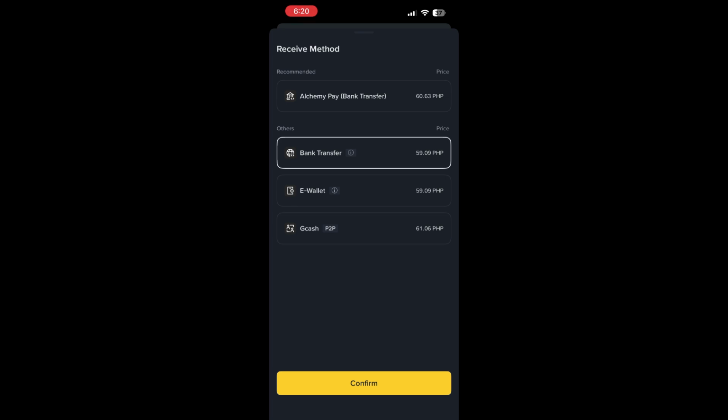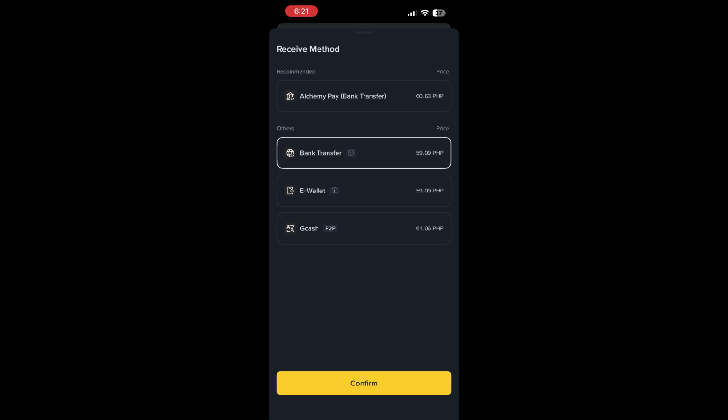After that, select your bank account or add a new one if you have not used it before. Enter your bank details carefully, including your account name, account number, IBAN, routing number, or any other required information. The name on your bank account should usually match the name on your Binance account. Once everything looks correct, review the withdrawal details one more time, then confirm the withdrawal.